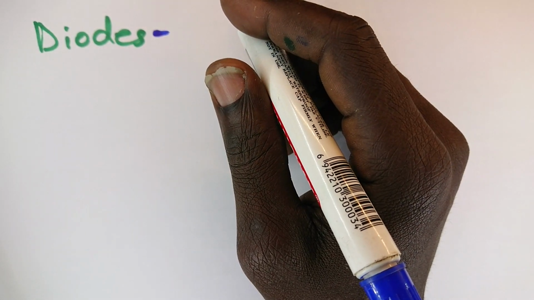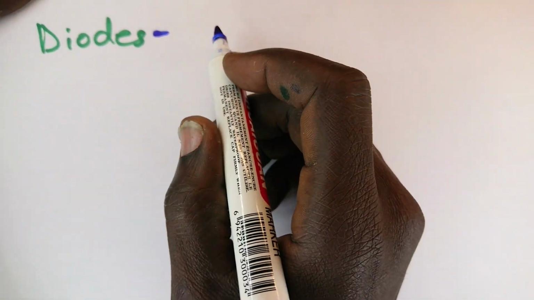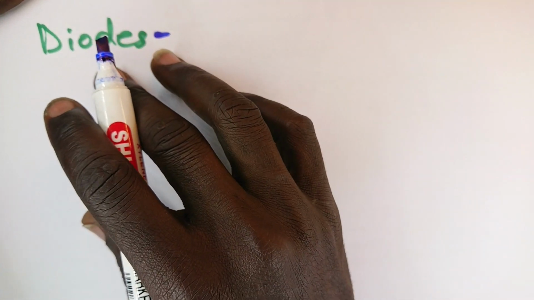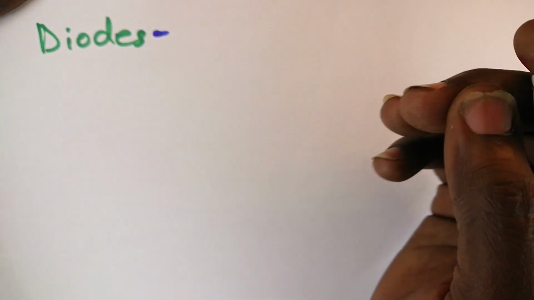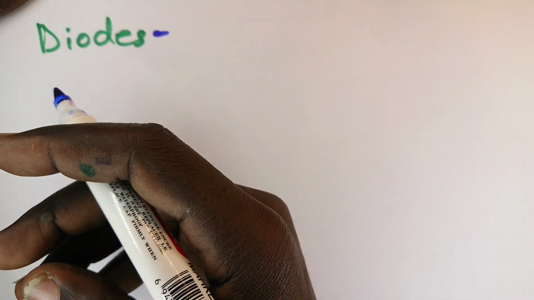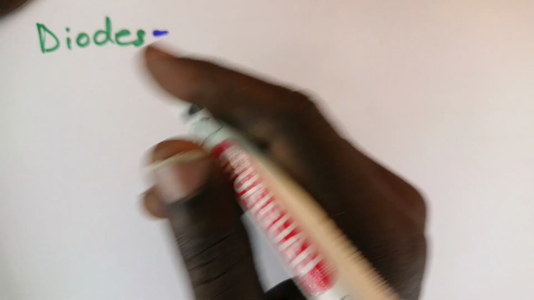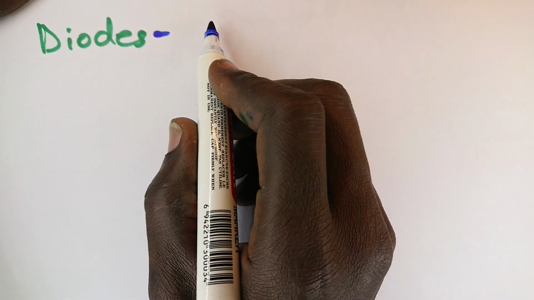Okay, a diode is basically a device. This device allows current to flow in a certain direction, but not another. More like the way you'd see water: if water flows downwards, it can't go backwards, so it has some sort of seal that prevents backward movement of water. More like the way you'd see blood vessels.